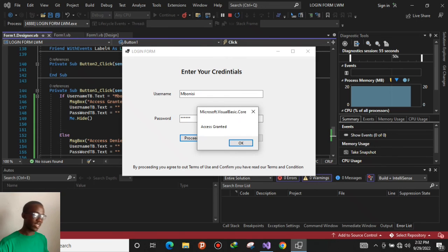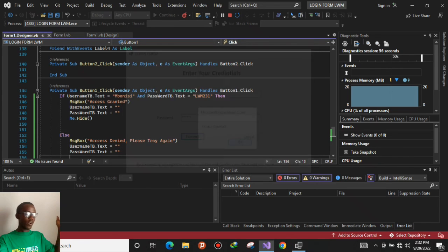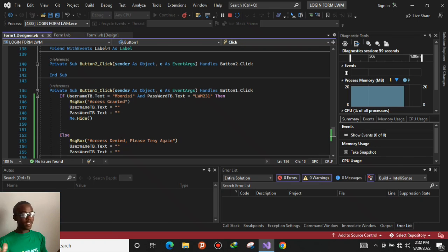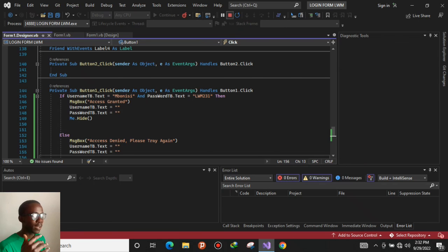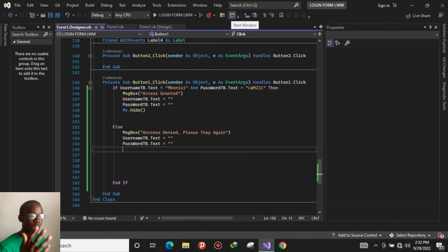Access granted, and just click OK. Then it's going to disappear, hide the form. So now as it has closed, we need to create another form similar to this, which is going to display on the screen after, so that it can show you that yes, you've entered the information. Now we are able to use the application. So now that's the part which we're going to deal with.